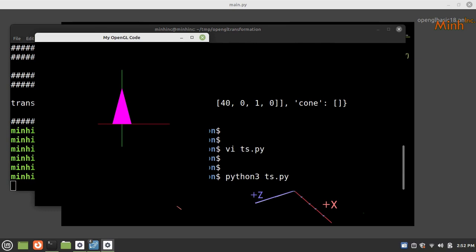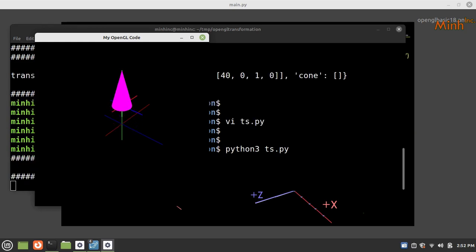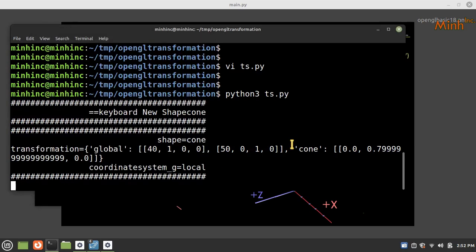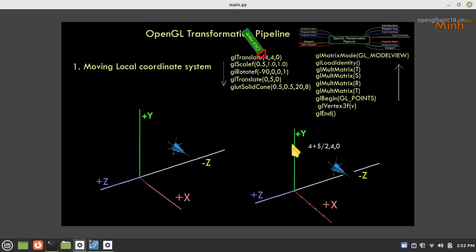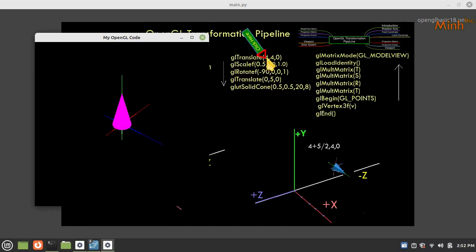So we move like this, and G, and okay. So we can see that local coordinate system has come up. It is in local mode now. If I press V, it is in local mode now. Okay, so press down and we'll come to that location only. So the idea is it should move 4 up and 4 right. 1 2 3 4. 1 2 3 4.